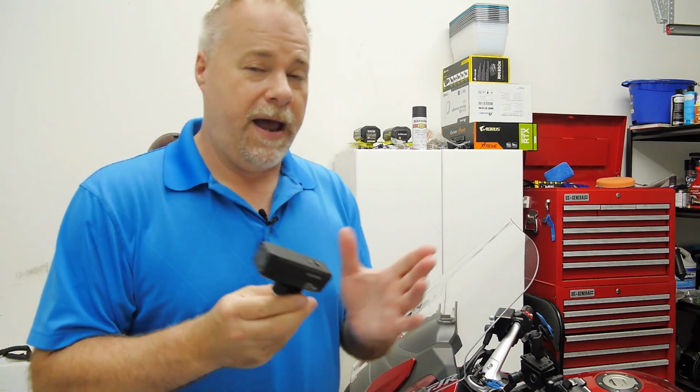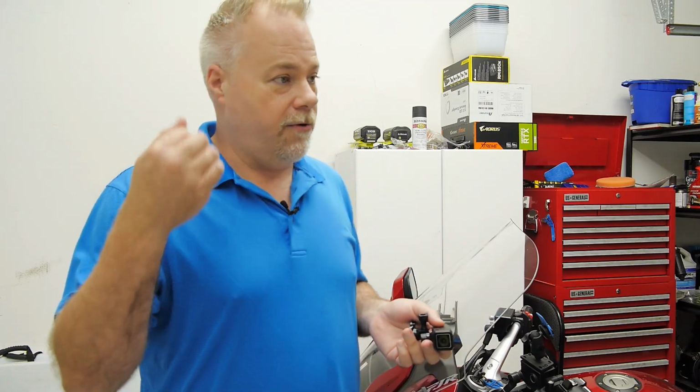That's the good part. The bad part is, here's why you may not want to use it as a replacement for a GoPro. There's no stabilization. In the last several versions of GoPros, image stabilization has been baked in and it's simply been a non-issue. We're used to these rock steady, perfectly smooth video productions, and that's what you get out of GoPro.